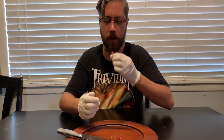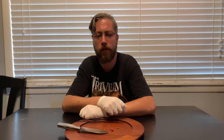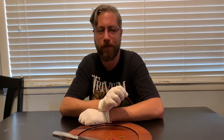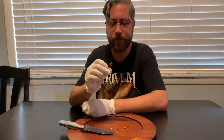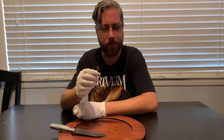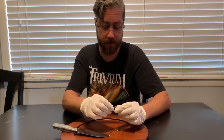Let's give it a taste — put it back together like a sandwich. There is a little bit of sweetness in the beginning, not a lot of flavor. I can see why this would be more of an ornamental pepper. The spice is there, I'm feeling it — not a lot of flavor though. Definitely building a little bit.